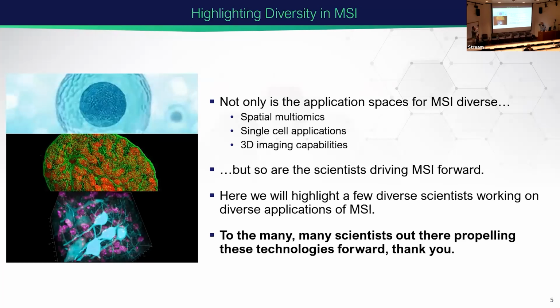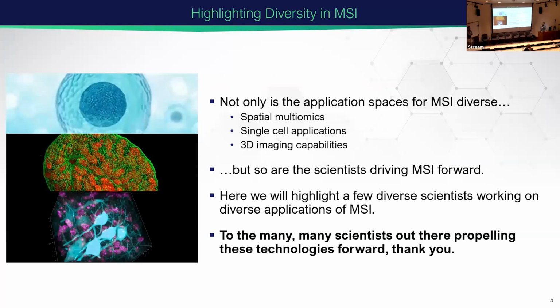There's a project called the HubMap project, which is an NIH-funded project where they're trying to map every healthy tissue in the human body. And so that is one of their goals and one of the application spaces for mass spec imaging. There's also some emerging single cell applications with some other technologies that we have here at PNNL, and they'll use MALDI and other technologies to fuse the two together to get to that single cell resolution.